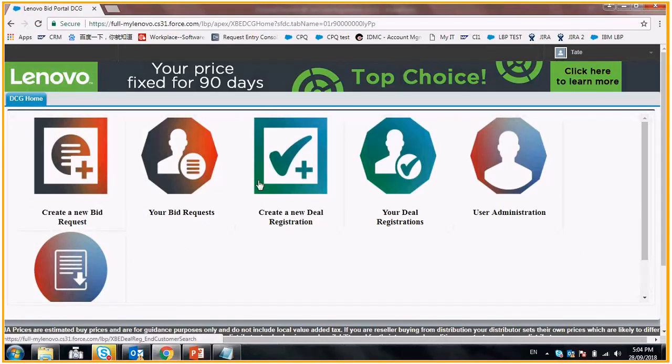As mentioned, the first step of getting a quotation in LBP is to request a deal registration. What is a deal registration? Deal registration is a way for a reseller to protect the investment that they make in developing a new opportunity and needs to be approved by Lenovo. Your registration identifies a unique customer name and address. If approved, it covers you for all deals in the customer. Click Create a new deal registration picture to get started.